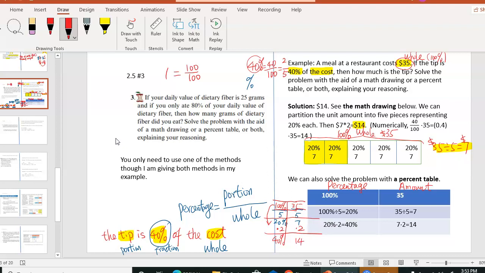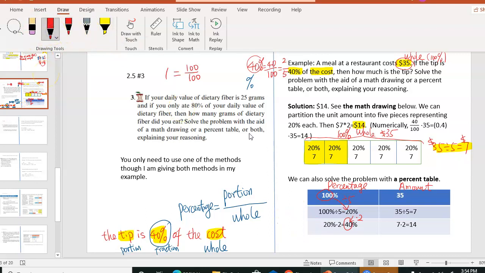And notice that when I look at 100 and 40, I don't know what 100 divided by one number is 40, or what times one number is 40. But I can see 100 divided by 5 is 20, because how do I get 20? I just divide by 5, from 100 to 20. And then how do I get 40 from 20? I just need to multiply by 2. So you can do multiple steps here. And this method is really not unique. This is not the only way you can do it.